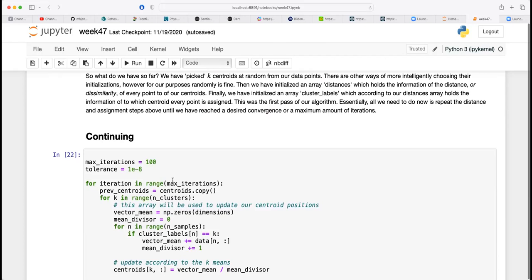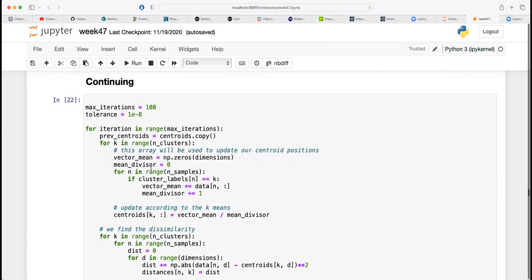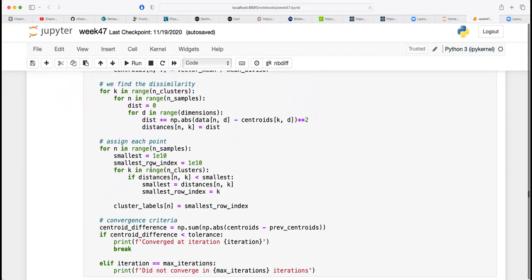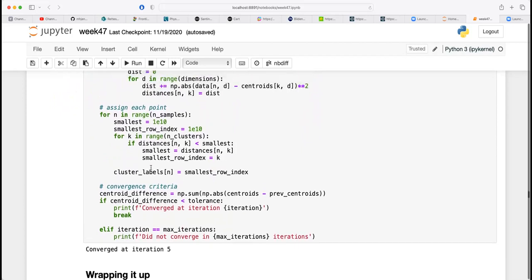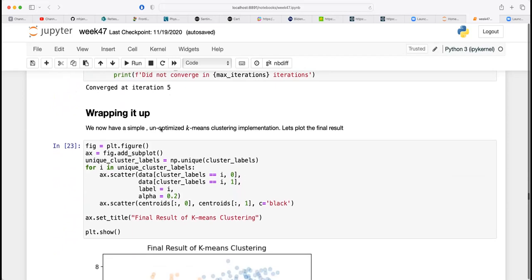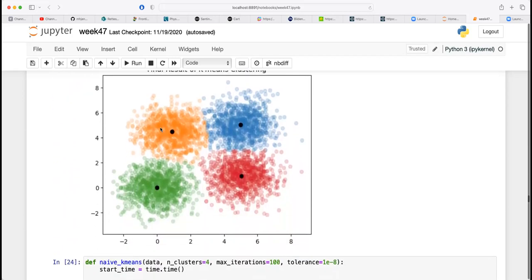Then you can continue now, and you can say that, okay, let me do 100 iterations. And then I set up a tolerance so that when this tolerance has been reached, I stop my iterations. And in this case here, I'm simply implementing the k-means algorithm. This is nothing but that. And you can go back to the equations and take a look at the way the code is set up here. And then when you plot it, this actually has converged after 5 iterations, and it would look like this, which looks more reasonable, right?